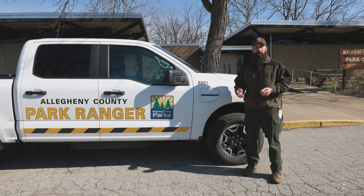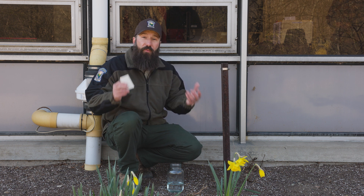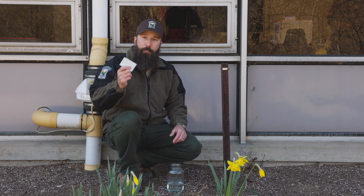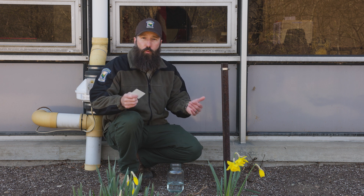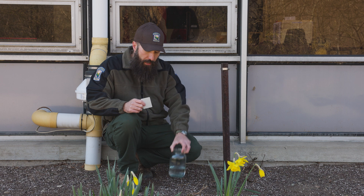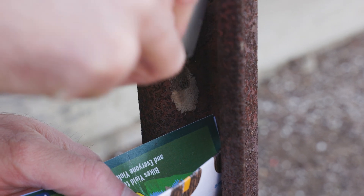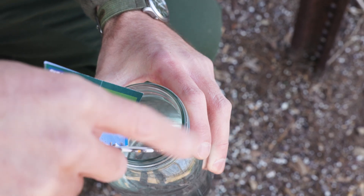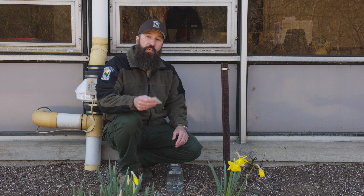After you've identified the egg mass and found them out in the wild, the important part is how to properly and safely eradicate them. You only really need a couple of tools: one being a rigid plastic card or a small plastic putty knife — something you can use to scrape the egg masses off without marring or damaging the surfaces you're working with. Then you just need a little jar of rubbing alcohol and maybe a little piece of paper to scrape the eggs into if they're in a tight spot. Scrape the eggs off of the surface, place them in the jar of rubbing alcohol, and that will kill the eggs inside. The important thing is we don't want to just scrape them off a surface and leave them on the ground, because they still could hatch.